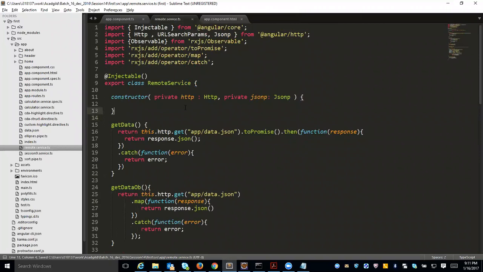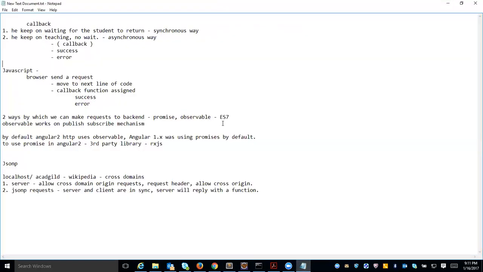So by default, Angular 2 actually uses the concept of observables to communicate. As I told you regarding JavaScript, the browser sends a request to the server, and after that it moves to the next line of code because it is asynchronous.